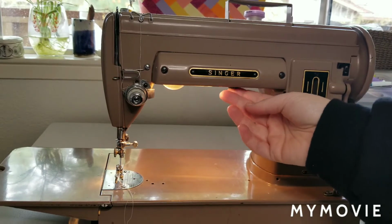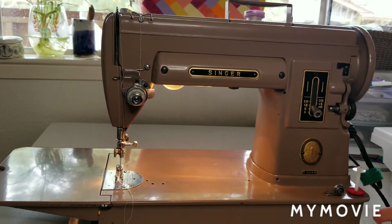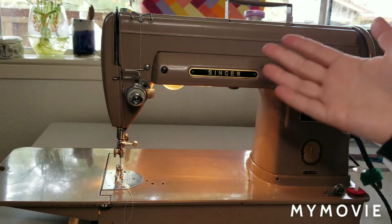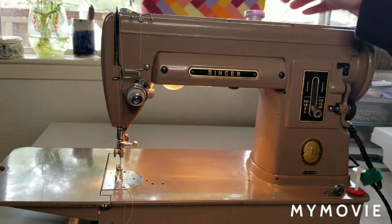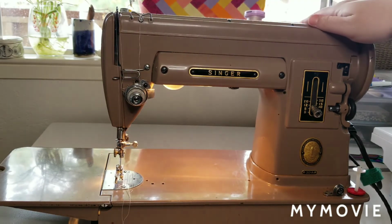Now on this particular machine, I cannot find a way to just turn off the light. I have to unplug it. I'm not sure if there's a switch or not. There may be, there may not be, to be honest. Okay, back here where my thread sits, that's what we call a spool pin, right there.